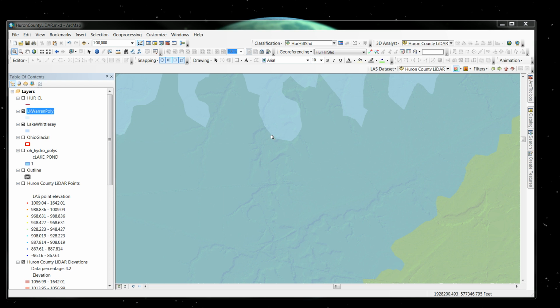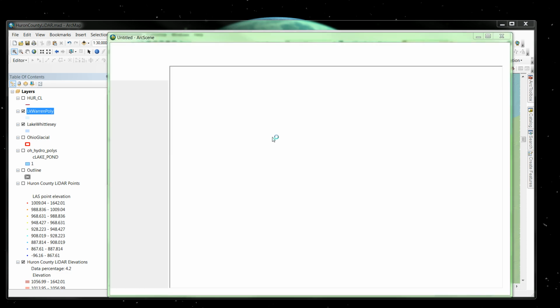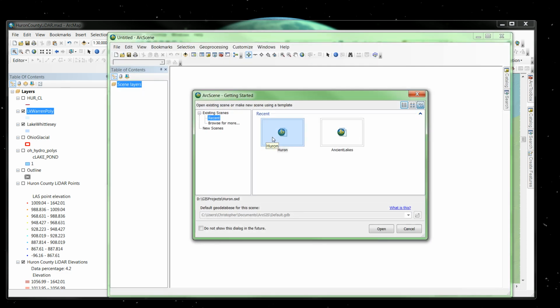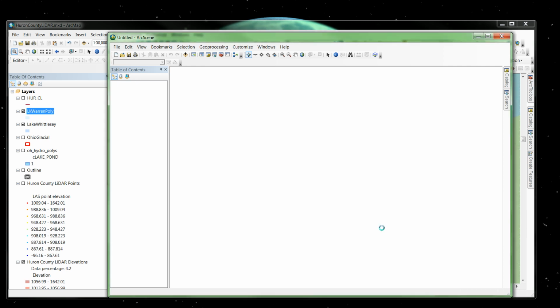But ArcScene is ESRI's three-dimensional visualization and analytical tool. It used to be called 3D Analyst way back in the day when we first started GIS. But with ArcScene, you can visualize things in 3D, make some pretty impressive 3D looking maps and stuff.